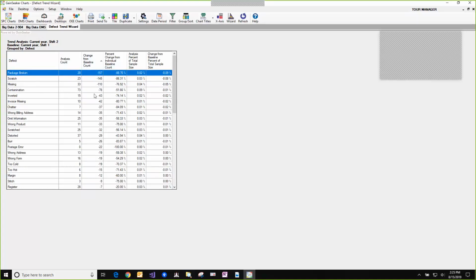So this is what we call a defect trend wizard, and you can do it by percentages too, but it'll show you, are my defects trending up or down compared to a baseline for whatever time you're looking at? Right, and this came from a client who was using this on looking at warranty reasons, and while they tended to know what some of their big warranty reasons were, they wanted to see what was bubbling under the surface.